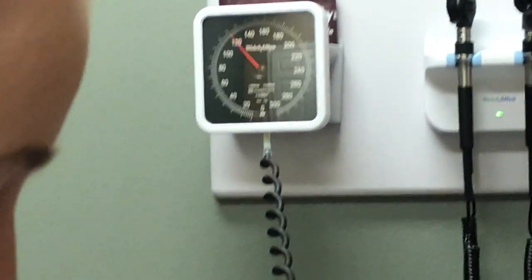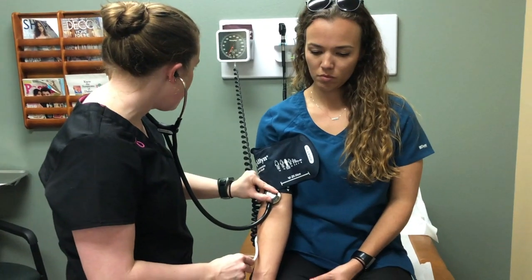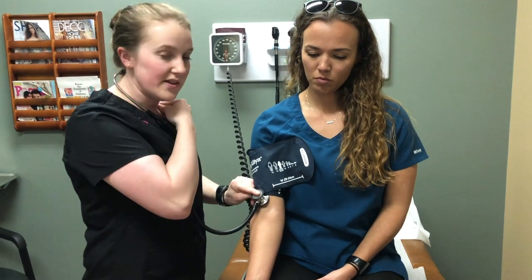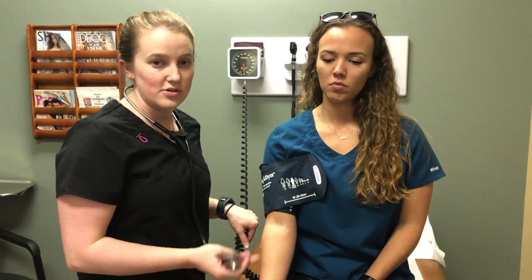You're going to release the air, and you're going to listen for the first heartbeat to begin and then the heartbeat to stop. The first heartbeat you hear is the systolic blood pressure. In this patient, it was 116. And when the heartbeat ceased, which is the diastolic blood pressure, it was 72.